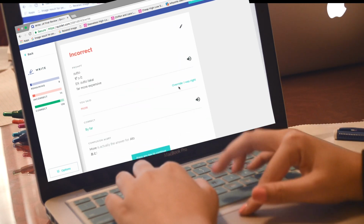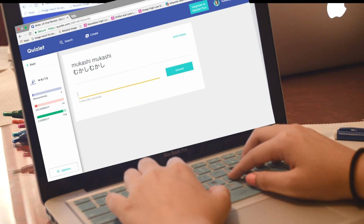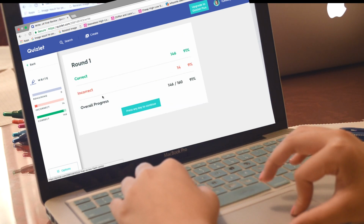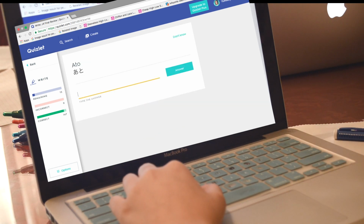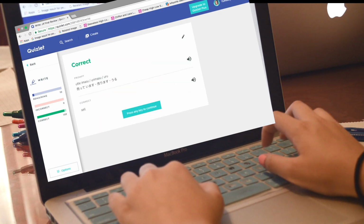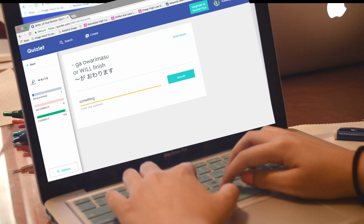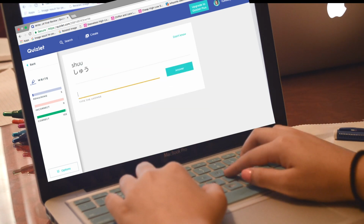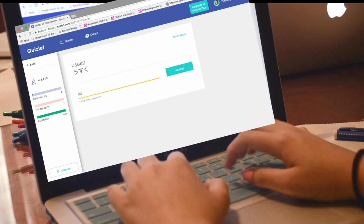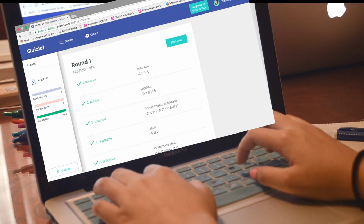So the first thing you're seeing on the screen here is me studying all of my Japanese 4 vocabulary for my final. If you don't know what Quizlet is, it's an online website that digitalizes all your flashcards. You put in a term and then put in the definition, and with that you can study with it in flashcard mode, or write mode as I'm in now, which gives you the vocabulary and then you have to type in the definition. This method is particularly helpful to bodily kinesthetic learners who really need to use their hands and type things out rather than just plain visual learners who just like to flip the flashcard back and forth.